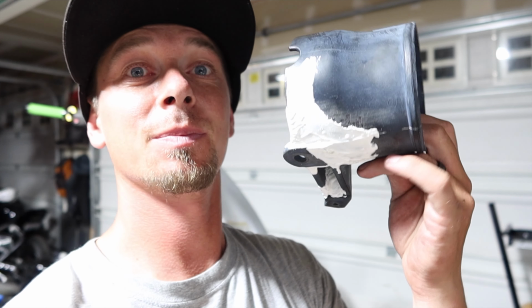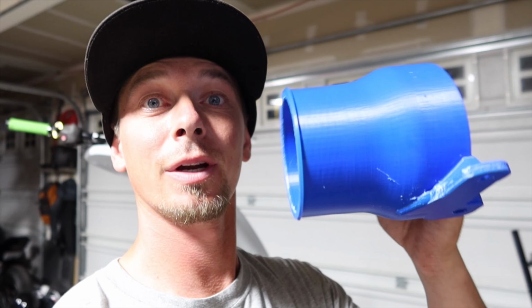Anyways, lo and behold, long story short, this bad boy broke on me. Broke on me pretty good, so I tried piecing it together. Didn't quite work out too well. Got the old 3D printer out and 3D printed me a sweet new nozzle. Made it past the no-wake zone, and I broke it right off the rib.